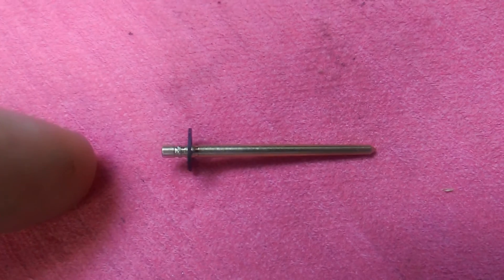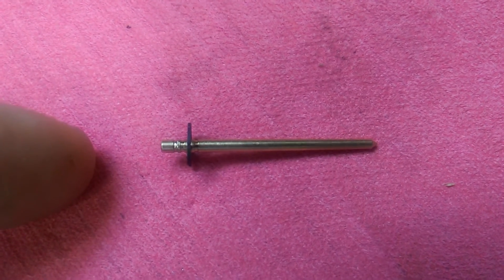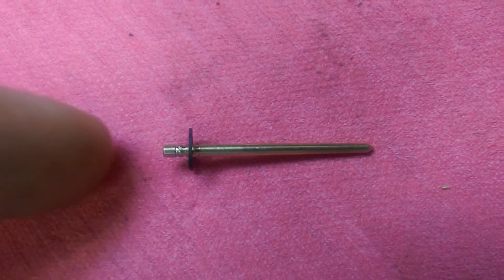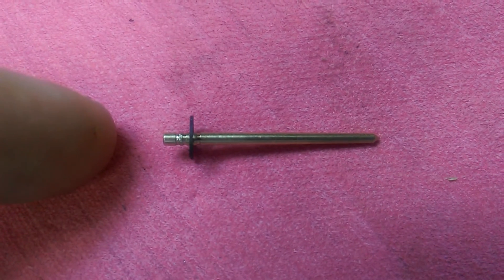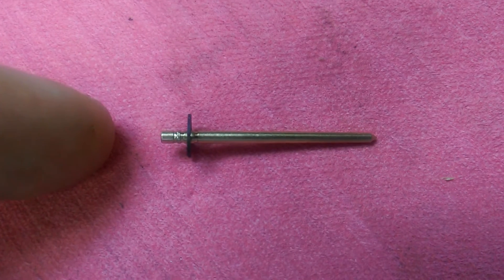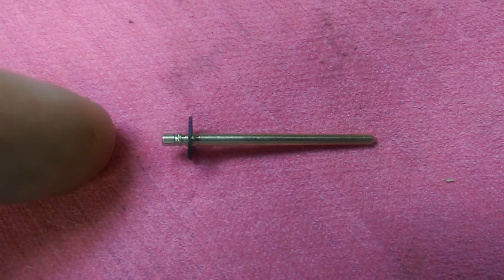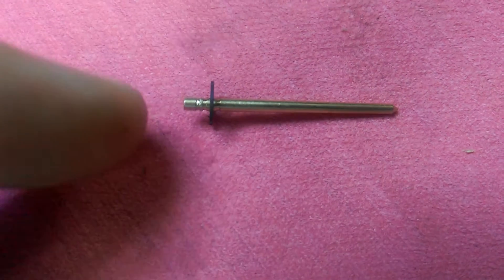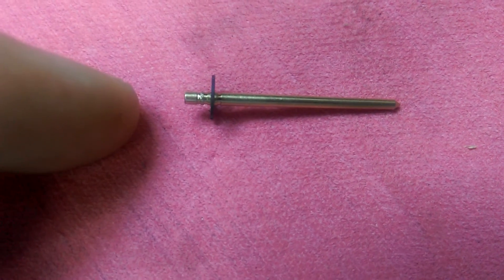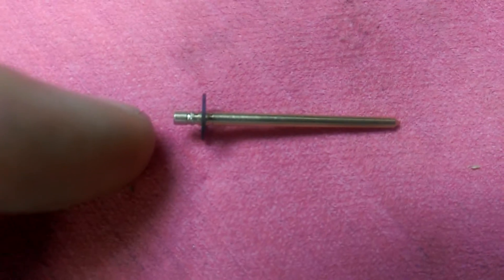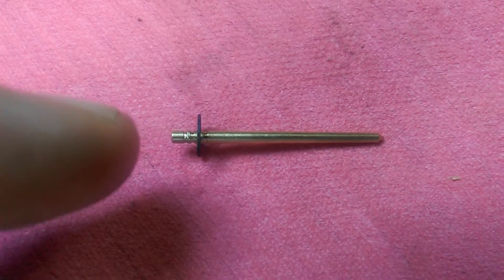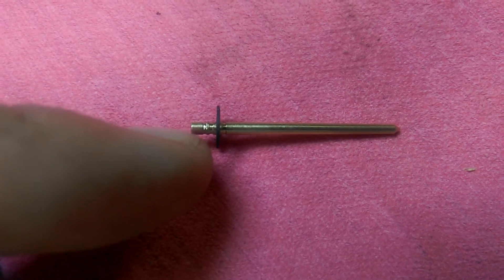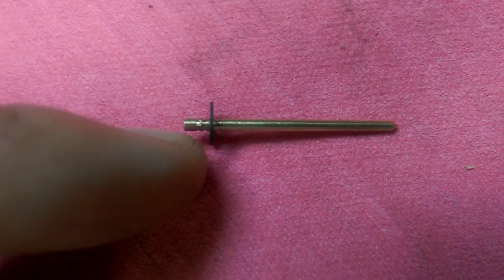Where it's set right now, being third down from the top, is running a richer mixture of air and fuel. If you move it towards the top, that's going to lean out your mix. The very top notch is full lean, and if you go all the way to the bottom notch, which is one down from where it's set now, that will be full rich. That's the simplest way I can explain it.